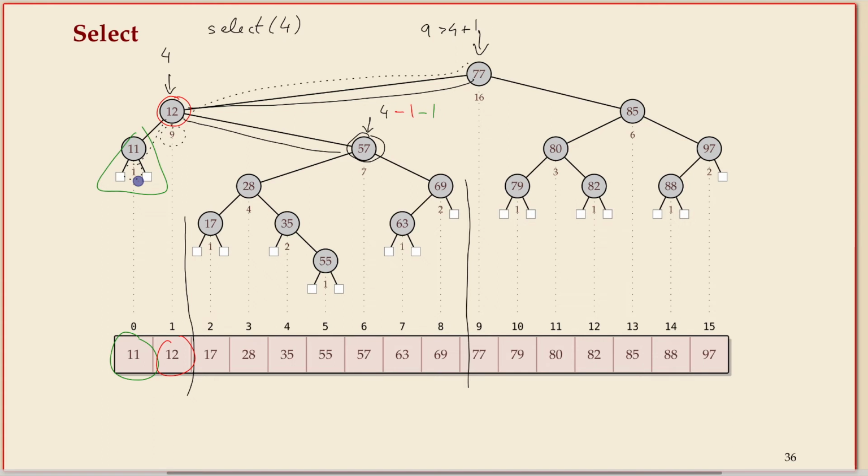Okay? So at this point, I have to look for the element at position 2 if I re-index this, right? Relative to this array, the indices have shifted. Clear? That's the only little trick where you have to be a bit careful. Then the rest is fairly straightforward. We look again. Peek down here. No, that's the wrong one.